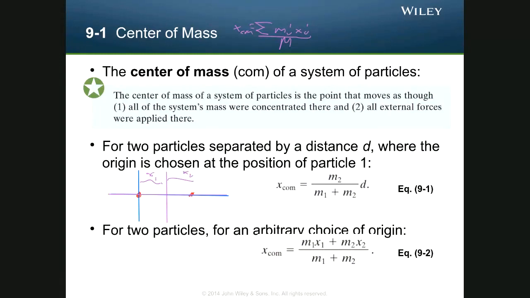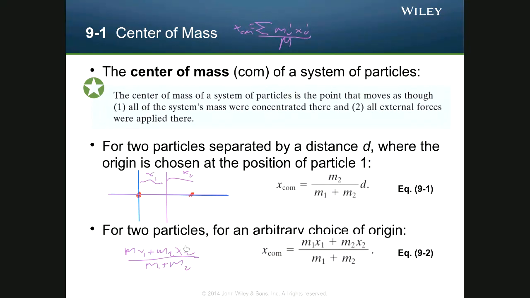And what we do to find this x_COM is we say, okay, m1 x1 is our first term, plus m2 x2, over the total mass, which is m1 plus m2. So this will be our center of mass, right? And we can sort of see that we have to take into account the distance of one mass away from some point, and the distance from the other to another point. And then again, that x coordinate will depend on where our origin is.